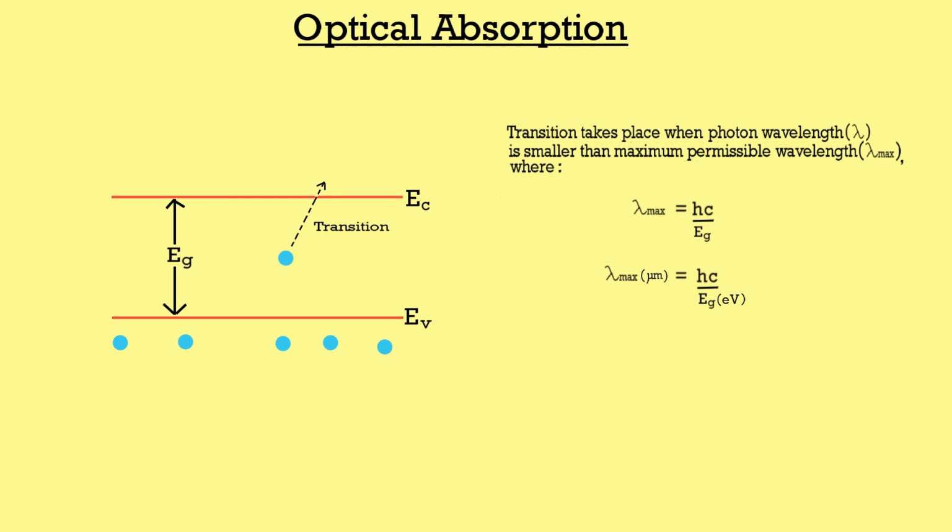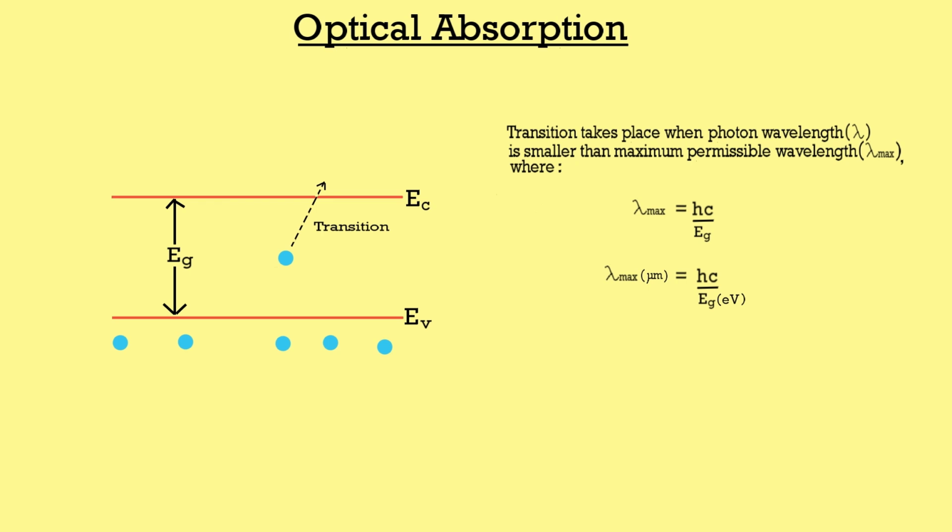If the wavelength of the photon is less than the maximum wavelength, then upon striking an electron, a photon can generate an electron hole pair. If the wavelength is more than the maximum wavelength, then the corresponding energy will be insufficient for making an electronic transition. But it does not mean that if the wavelength is lesser than the maximum wavelength, then all the photons will definitely result in an electron hole pair.